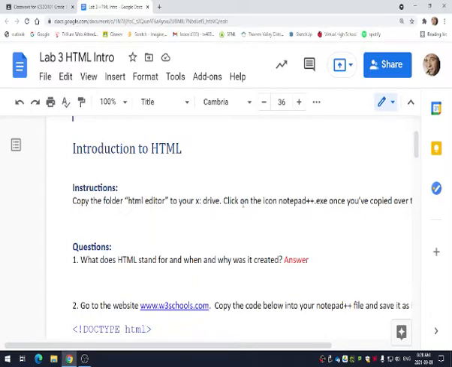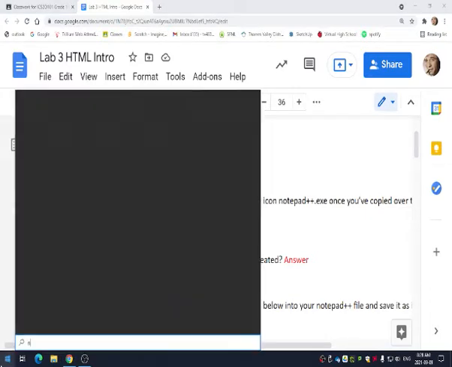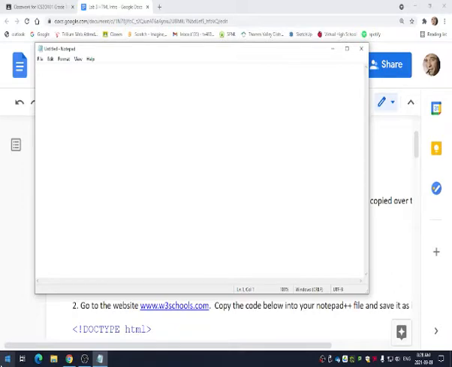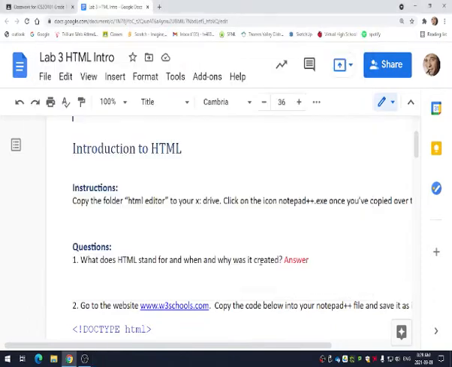You can code HTML in any type of editor that will let you type words, like Notepad or whatever, but I want to do it in something that will actually color code our code for us, make it a little easier to stay organized, and also maybe auto type some commands for us too. Notepad isn't going to allow us to do that, so the program I want to use is called Notepad++, and we're going to save it to our X drive.